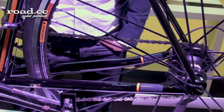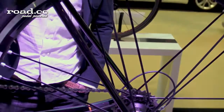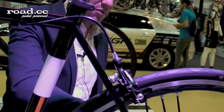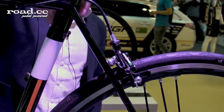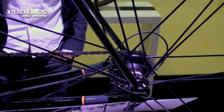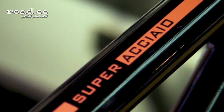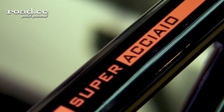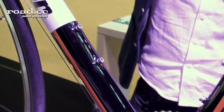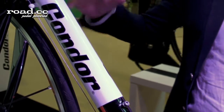At the rear of the bike you've got these beautifully flattened seat stays which are pretty slim at the bottom and then they broaden out slightly at the top. They're obviously flattened which gives you a nice compliance through the rear end of the bike, so the whole beauty of the steel bike as a race frame is that it is very very stiff without compromising ride comfort — steel has a unique feel when you're riding it which is unlike any other material.